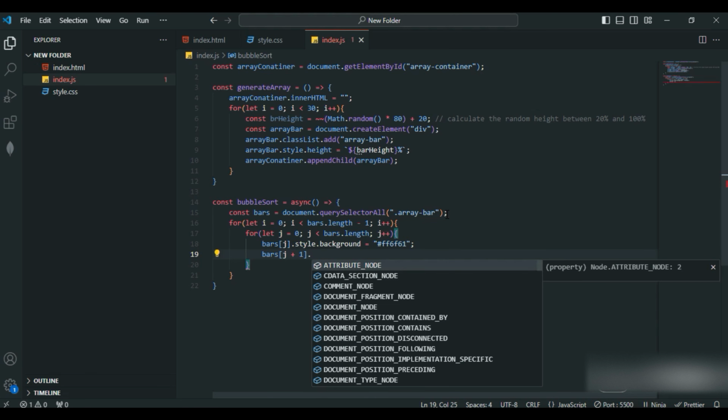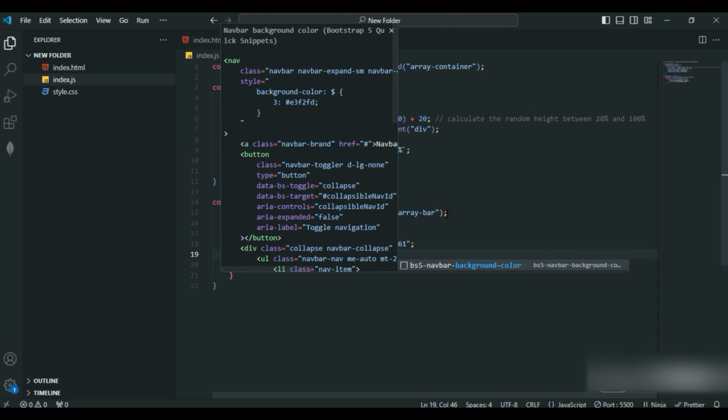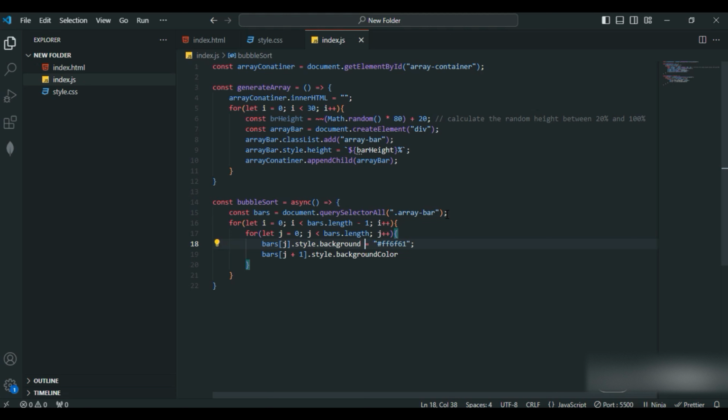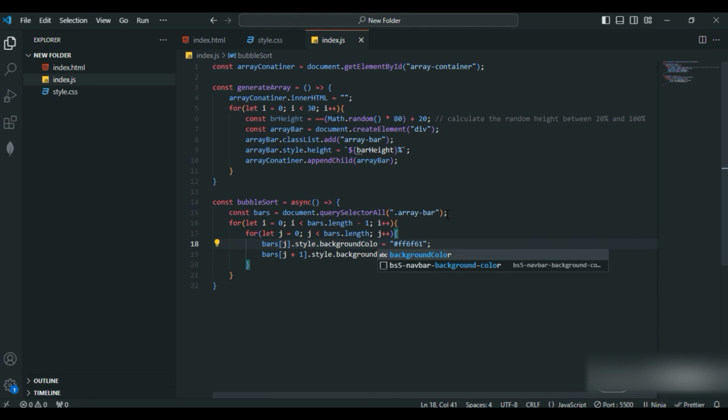Let me give j plus 1 style background color. Here also let me give background color instead, right? Let me give the same color. I'll just copy this one. Let me paste it over here.